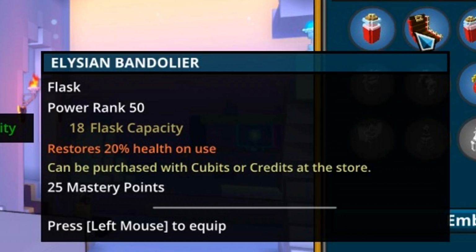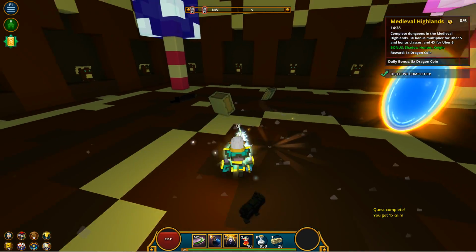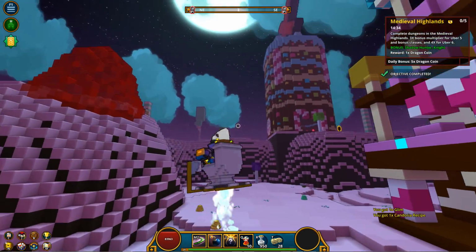I think I said that right. Granted, it does only heal 20% of your health, but you have 18 uses out of it. This really cuts the time down if you're having to refill all the time. Trust me, it really helps when you're doing dungeon crawling.